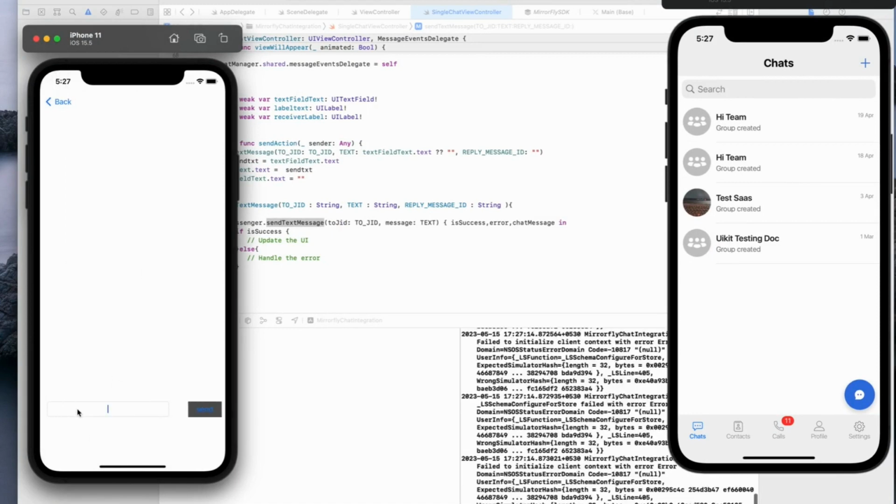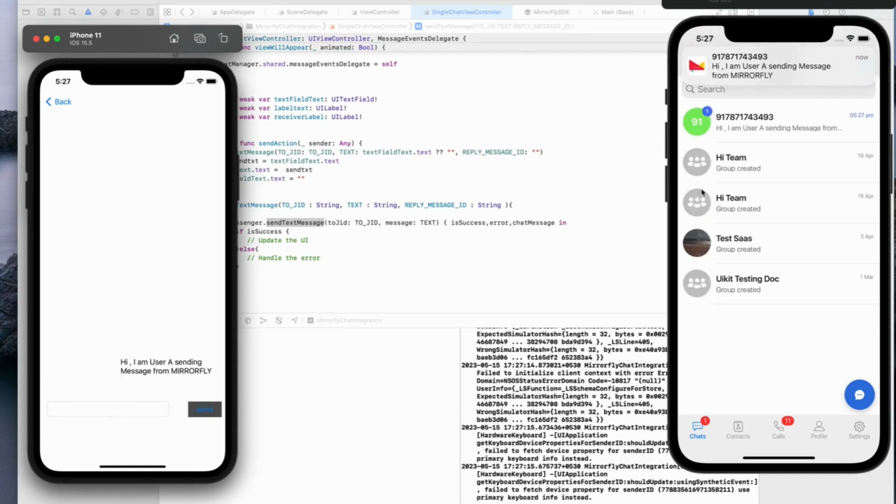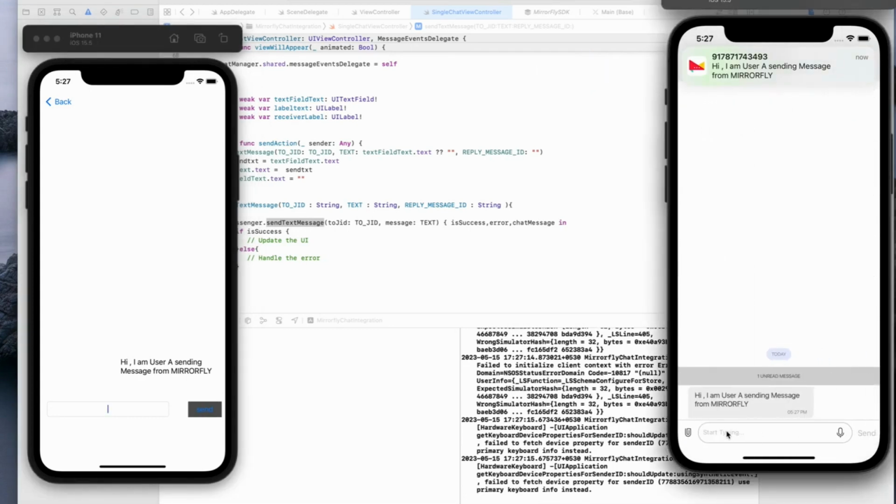This is a simple demo on sending a sample chat message to another user and how the other user receives it. The sender is placed on the left and the receiver mobile screen is placed on the right. The sender is sending a text message to the other receiver. The receiver will receive a push notification about this new message being received. The receiver has received the message and is able to reply to the sender accordingly.